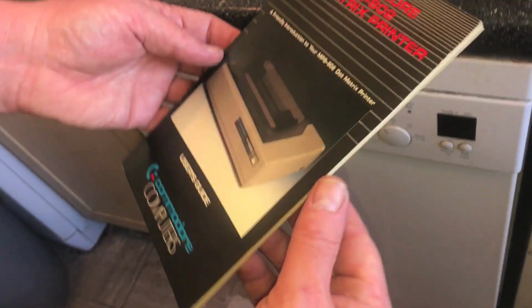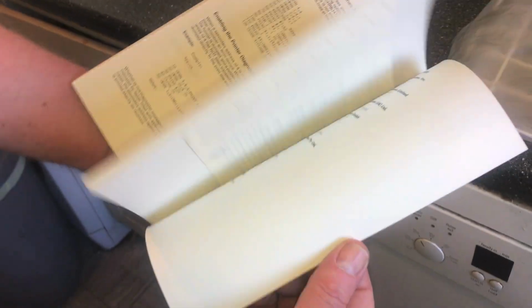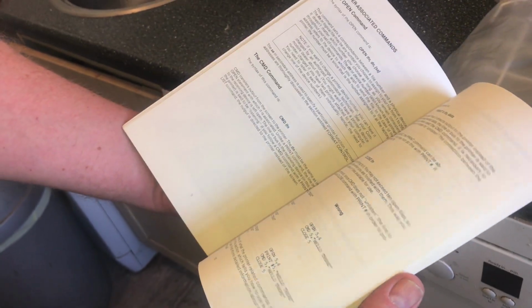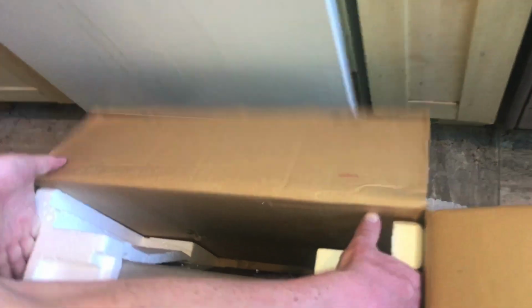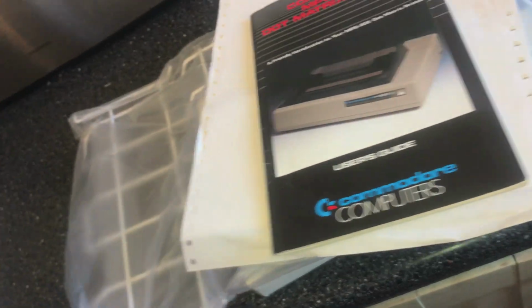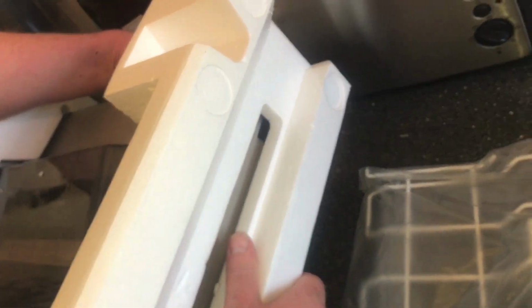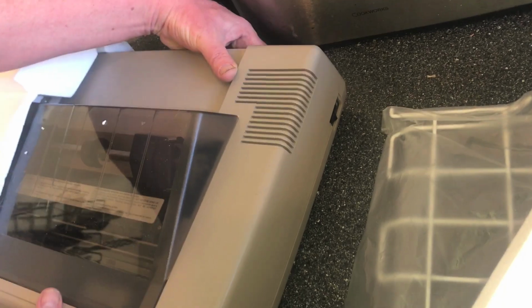A slimline book, not quite as big as the daisy wheel book. This one's just a booklet. Anyway, it's creased already. Some lines of programming to try. And then this, do I want it horizontal or vertical? Vertical, I think. Feet around the bottom of the box. Wow. So, how nice to have a boxed one.